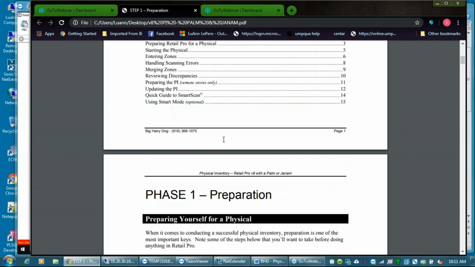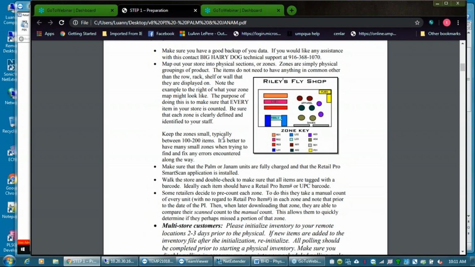If you are MultiStore, you want to make sure that you have cut off transfers, and even if you're not a MultiStore, you have to cut off your vouchering in, because when we're counting, we want to make sure that we have everything in RPro that we're physically going to count. So if you get a box of merchandise in the day of the physical and you don't have time to voucher it in, then put that aside, don't count it. So organizing what we call your cutoff dates.